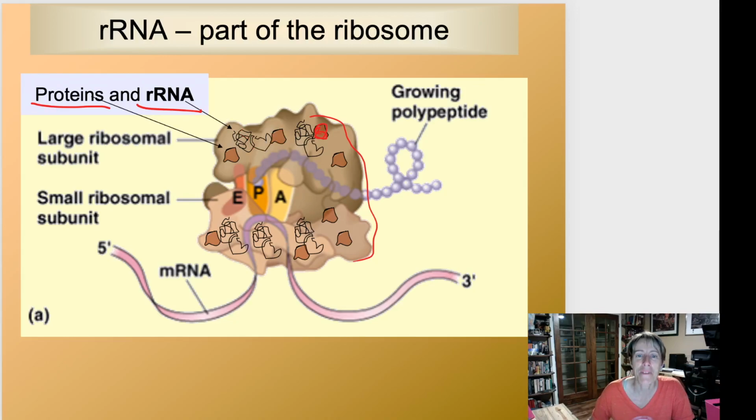But maybe a better way to think of a ribosome is a giant tangled glob of spaghetti and meatballs. The meatballs are the protein molecules and the spaghetti tangles are the ribosomal RNA molecules. And the whole thing kind of tangles up and congeals together as a big lump, and that's why we draw them in cells as little solid dots. But really inside that solid dot is a big tangle of ribosomal RNA and protein molecules, spaghetti and meatballs.